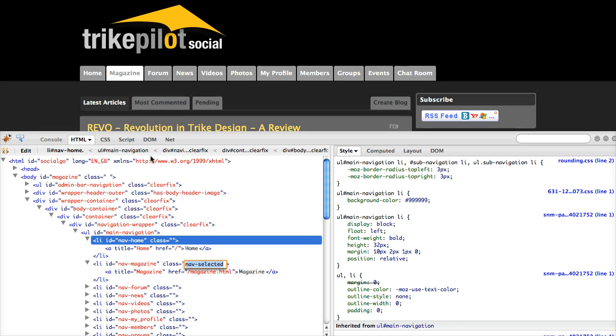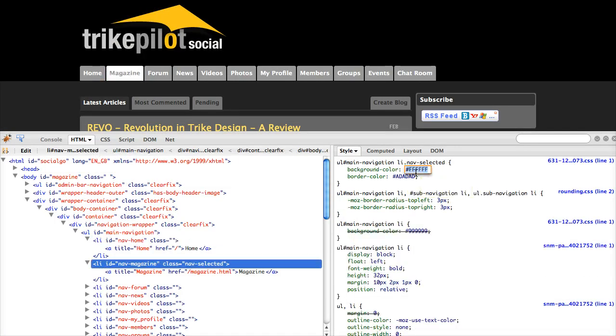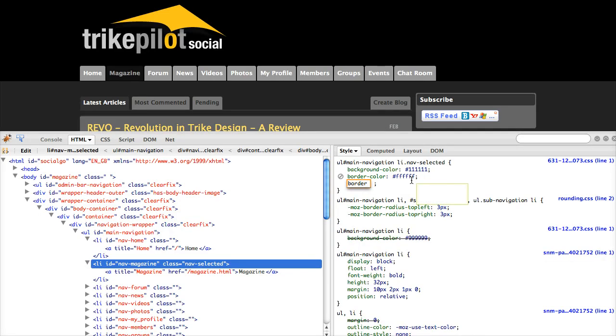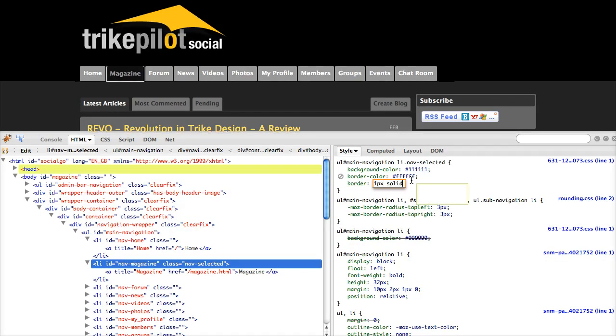And so again, I can go ahead and do the same thing I just did, which is click on, I'm moving my mouse a little too fast for you folks probably, but click on this. Go ahead and change the color again to, I don't know, maybe we'll try a number 111. It's a very, very dark color. It's almost black. And it's the same rule. I can also, of course, change the border color, and I can go with something crazy like, let's just make up a color here, AE1356. I don't even know if that's going to show up. Maybe it won't. Okay, let's do something I know of. Let's do all white. It's a border color. And border, do 1 pixel solid.